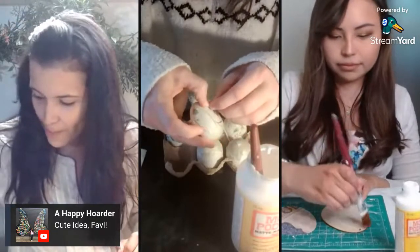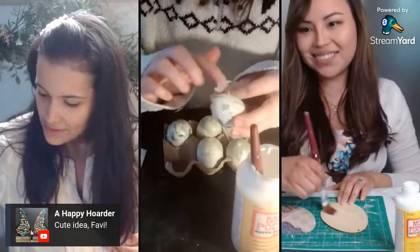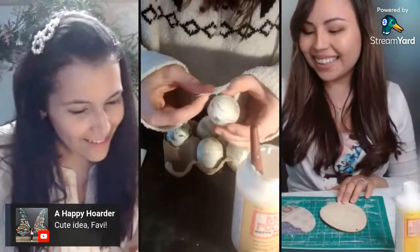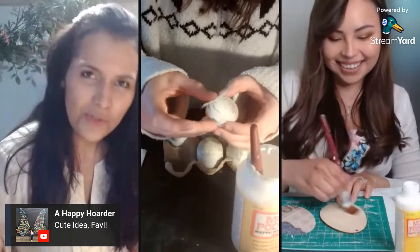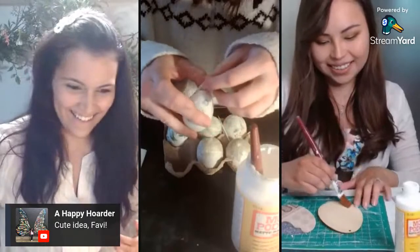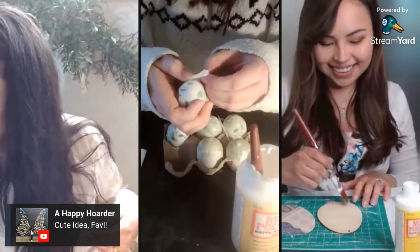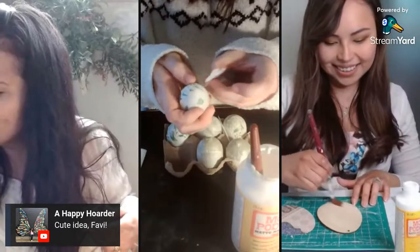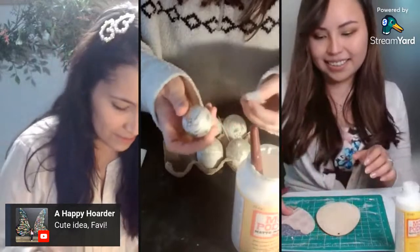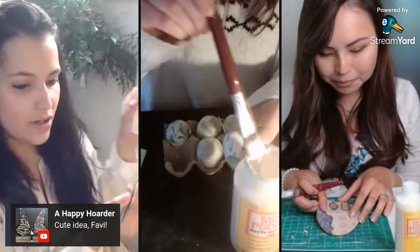Okay, how are you guys about your paintbrushes? Are you good with paintbrushes? Not so much. I rinse them, that's about it. Do you stick them in a jar and forget? I do. I've thrown many, many paintbrushes away, hard as rocks. Oh my goodness. Yes, that happens to me all the time. Sad to say.